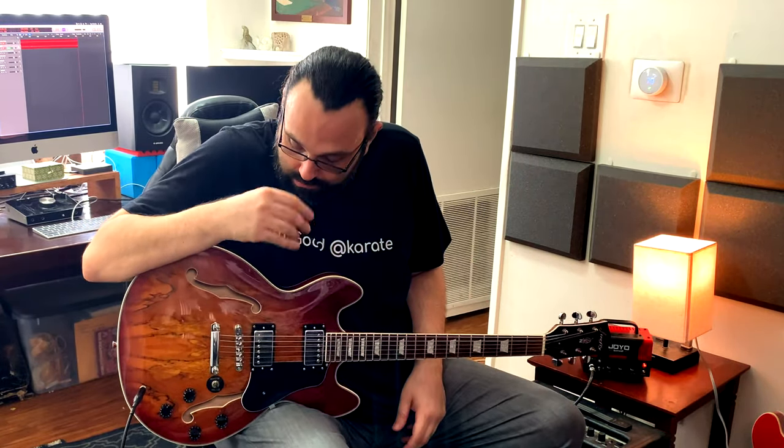But for $200, this guitar is extremely worth it. I intend to have a lot of fun souping this guy up. I'll do another video when I have, and we can listen to the comparisons. On a scale from 1 to 10, I'm going to give it a 7.7, which is very good.